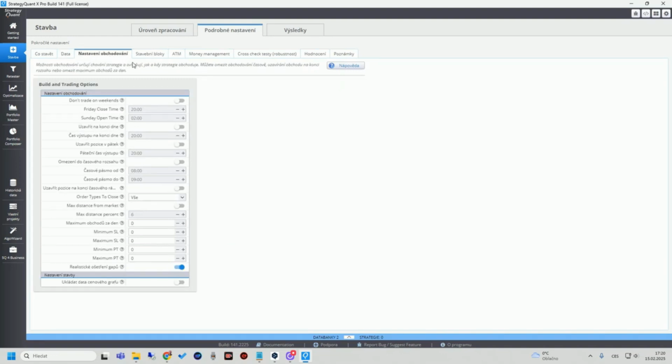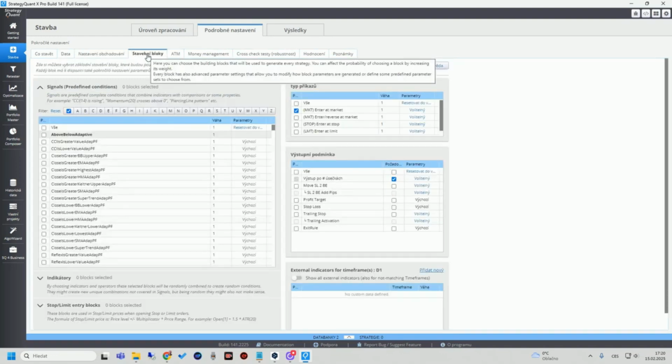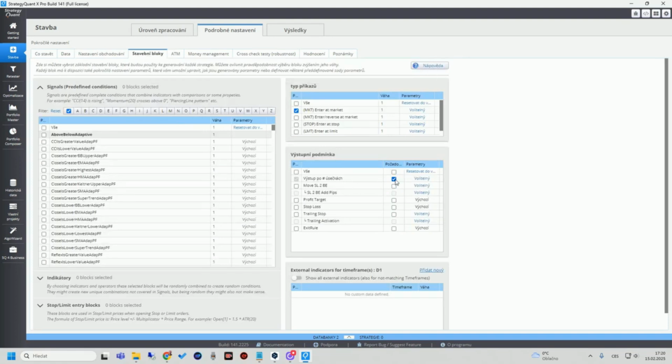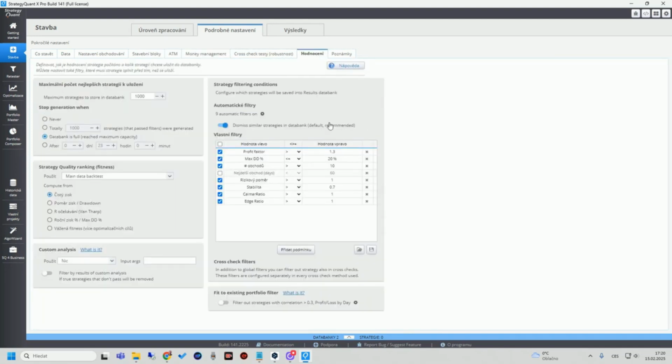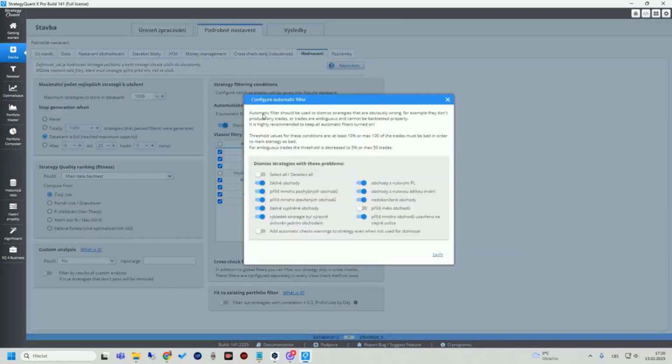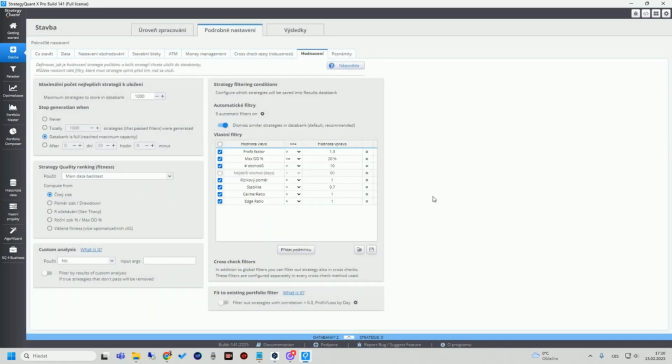I'm not changing the trading setup, I'm just leaving the realistic gap treatment. Here I have that condition of exit after X ticks ticked. Otherwise everything is unticked. Money management, $1,000. 1/10 and rating I have everything ticked, except too few trades because I don't know how many of those trades will actually be. However, I want it to be at least 10.